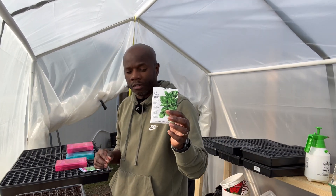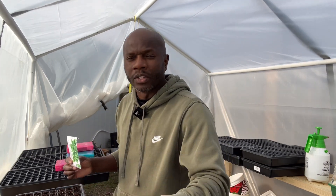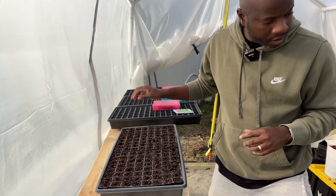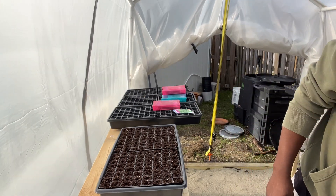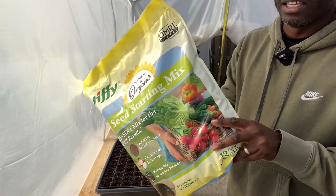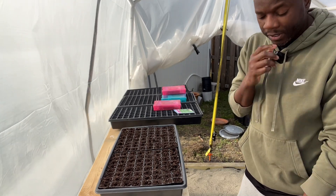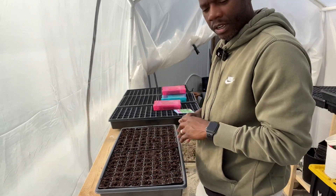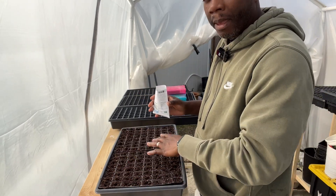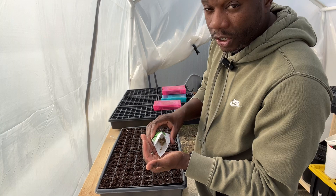But today this is what I'm going with right now. Hopefully in a few weeks I'll be able to put these in the raised bed, but in the meantime I'm just going to start putting these guys in this tray that I've already prepped. In case you're wondering what my seed starting mix is, I'll put a link to the kit I use — it includes the humidity dome, the trays, and everything. To save time, I've already put my soil in and made my holes.